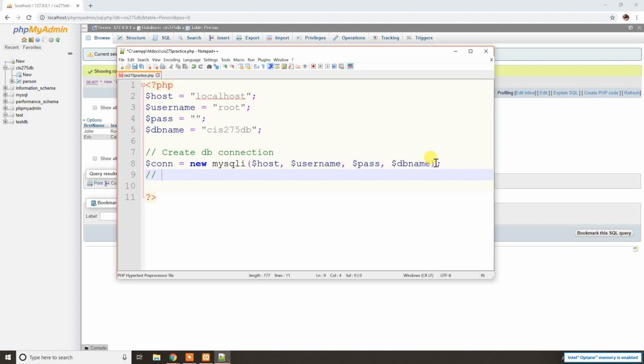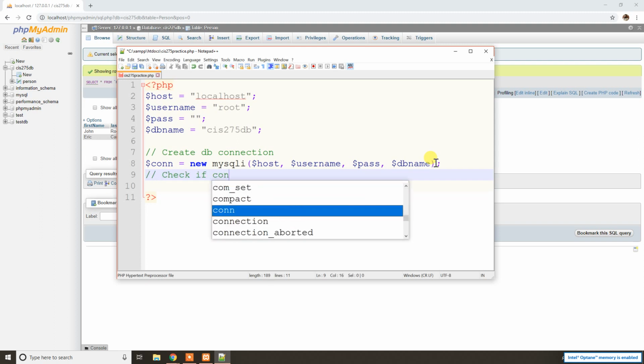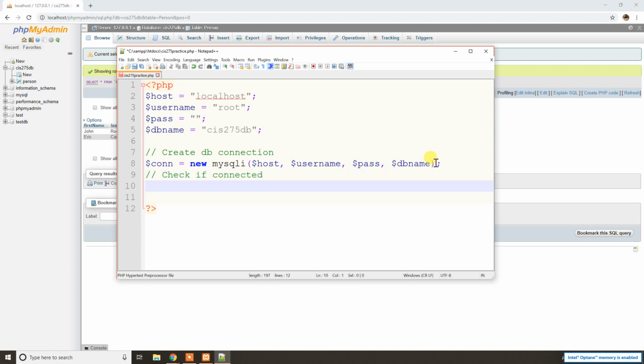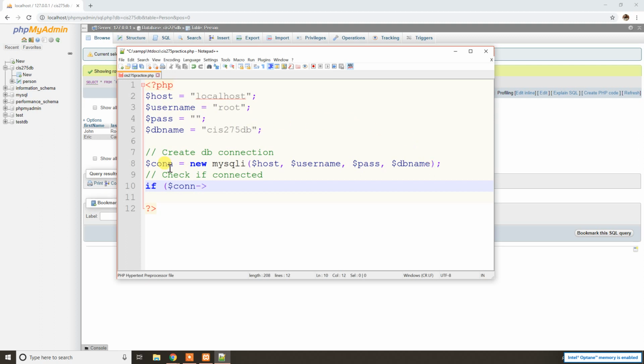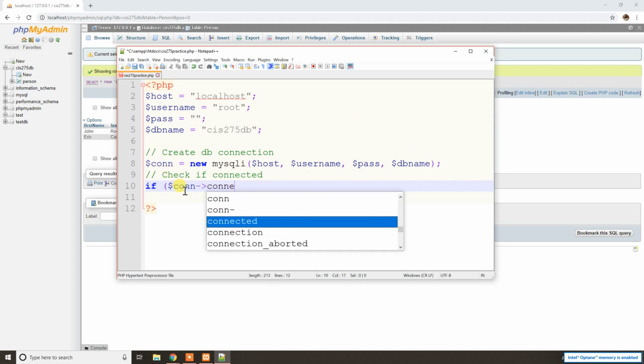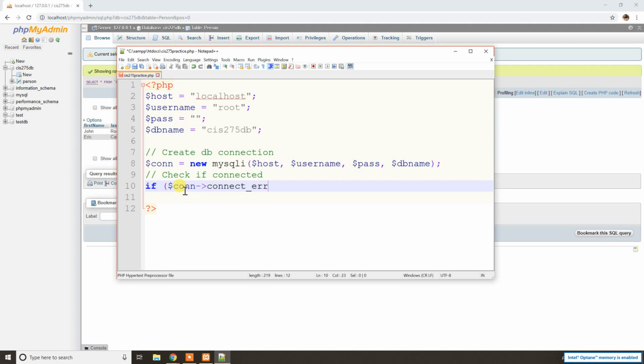And we're going to check if connected. So we're going to say if con, which is again our variable that has the connection, contains an error, connect_error, then we're going to say for now echo "Error: could not connect to database", semicolon.